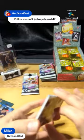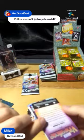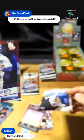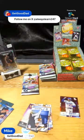Oh, there's a red foil. Who is the red foil going to be? Upside down. Uh-oh. Los Angeles. Mookie Betts. Dodgers doing well. You got a Shohei and now a colored Mookie. So what does that mean for us? The last three boxes have been tons better than the first one for sure. So I did right. I ate the bad box for y'all.